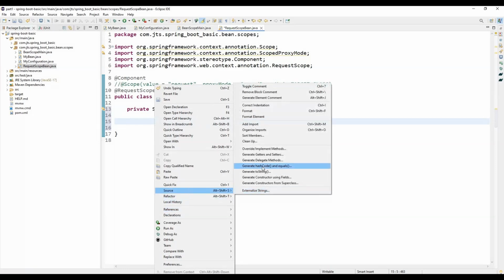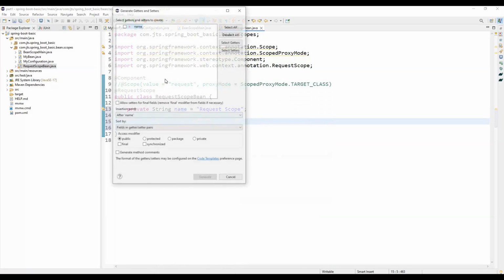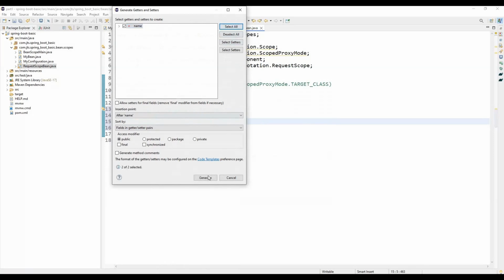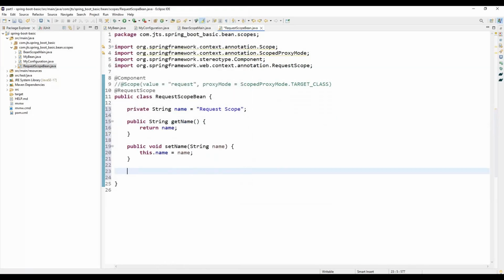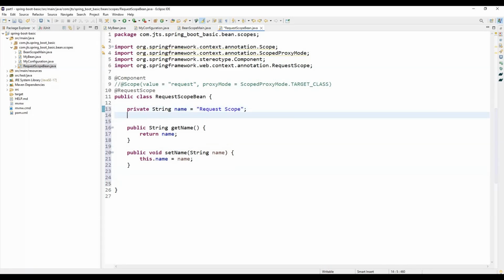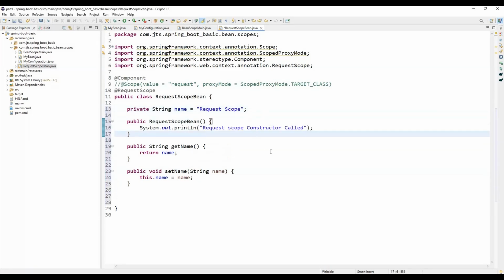Let's define the getter and setter, then generate. We are also going to create one constructor, because when this bean is initiated, we can say that the request scope constructor is called, so that we can easily understand that the bean is initiated for this request, right? In this way, this request scope will be created.